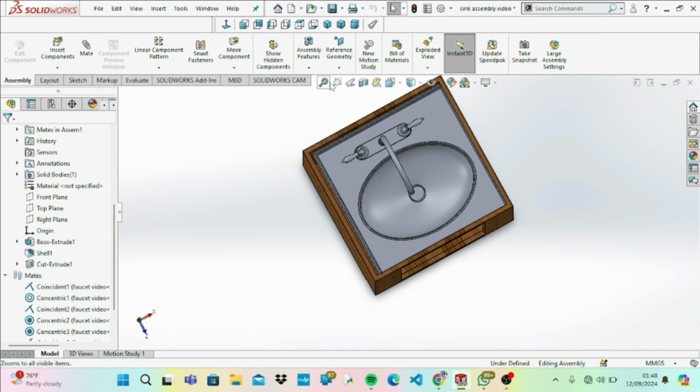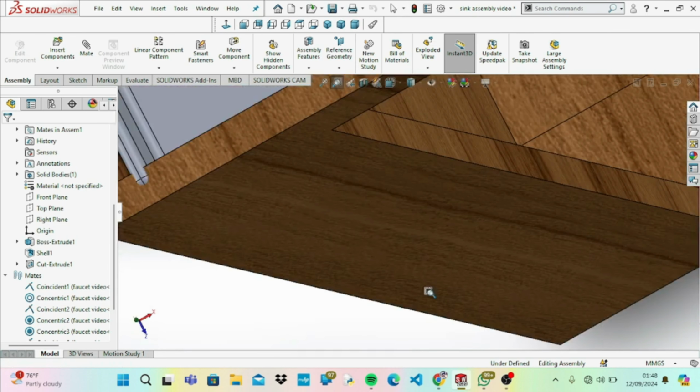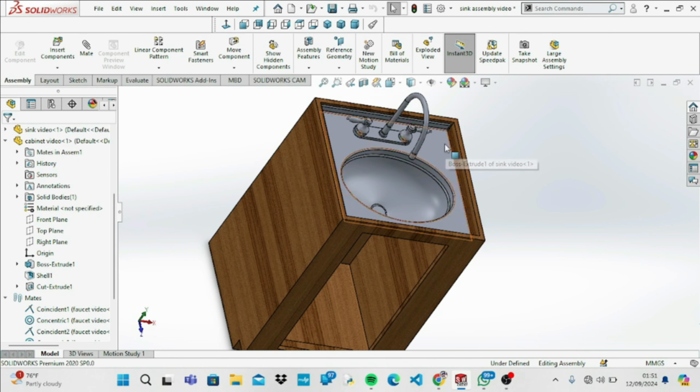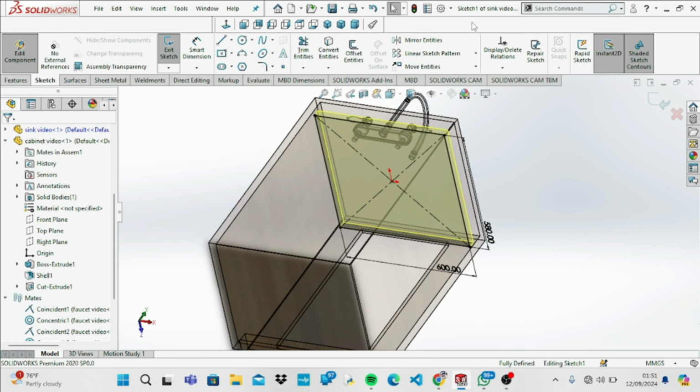Where is it? It is almost there, but it is not. So I'm going to have to edit the size of the sink. Okay, so now I'm going to click on this face, click on edit sketch. Let's make it 575.